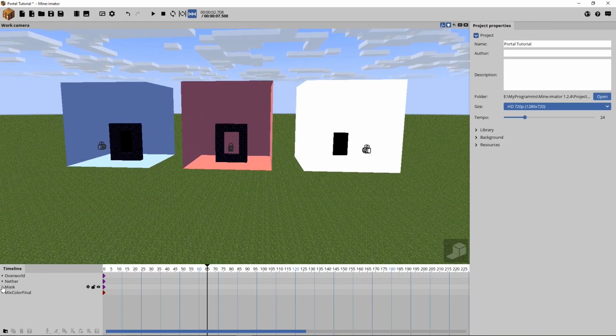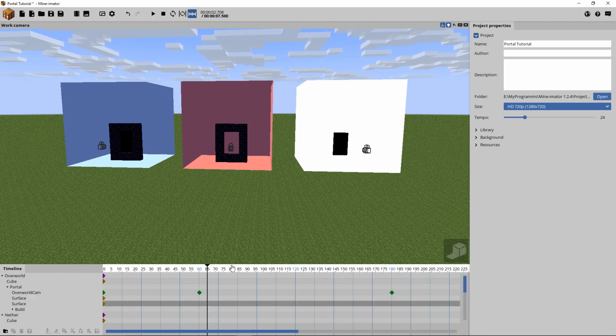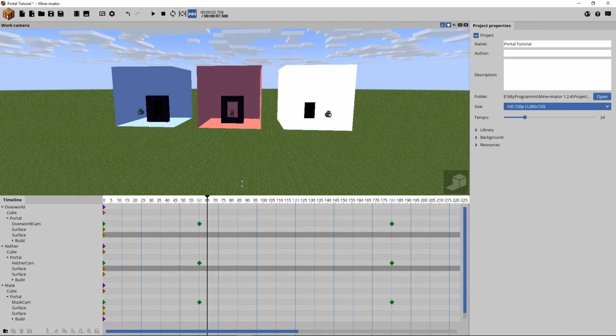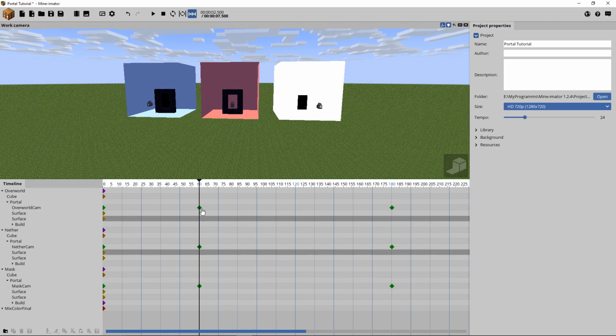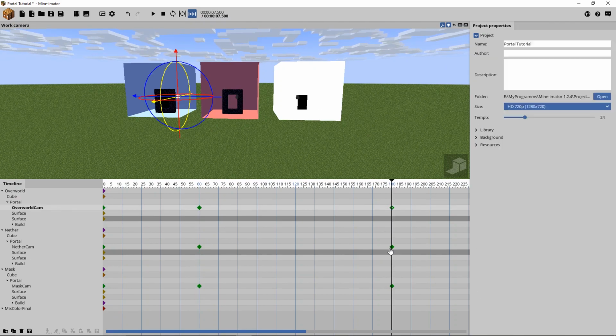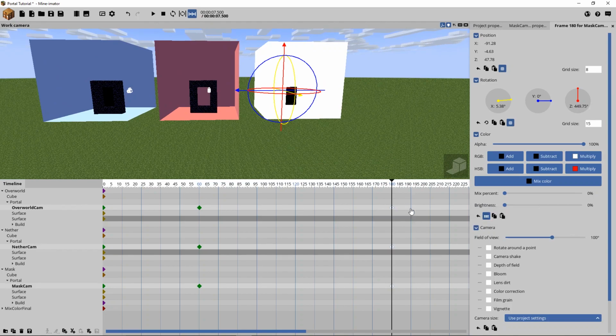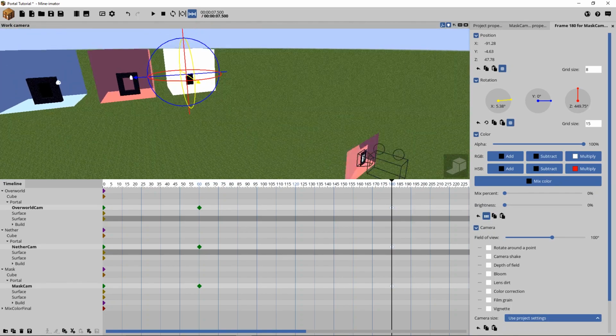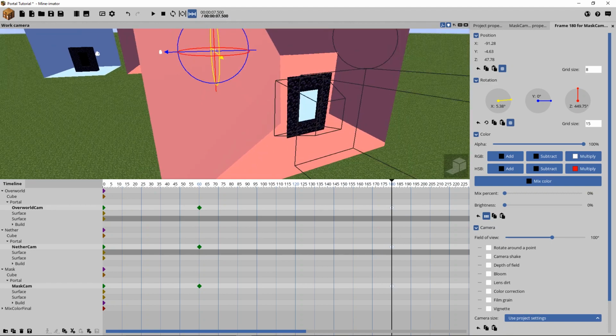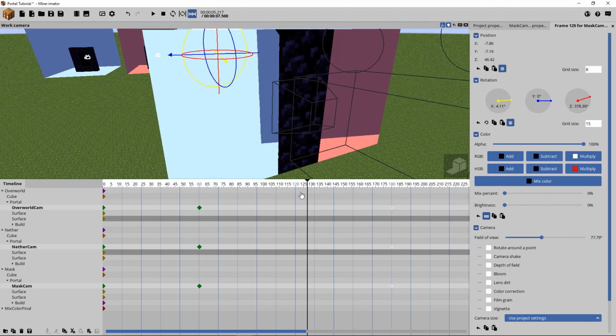The second thing that you should make sure is that all cameras really are doing the same. If you want to use any camera effects, you can do that, that's not a problem. But again, all three cameras have to do exactly the same. So for example, let's say you want to change the field of view during the animation, you have to do that with all three cameras. And as you can see, this should work just fine.